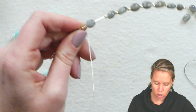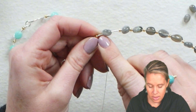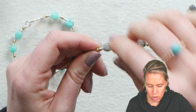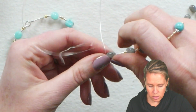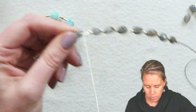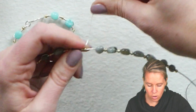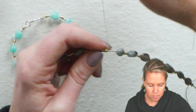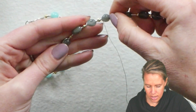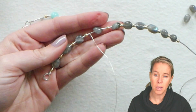If you have a thicker wire that you're working with, 22 or 24 gauge, you're going to notice as you're coiling that you want it to look nice. You'll still be able to use the beads as a pressure point to push against the wire as you wrap and coil again over top of the beads and then coil down between. You can see how quickly this bracelet will turn out as you, again, already have the beads on there and continue wrapping in that same coiling form. Adding a bead, moving it down, pushing that against, and I'm just going to continue wrapping along the bracelet, holding those beads in place.